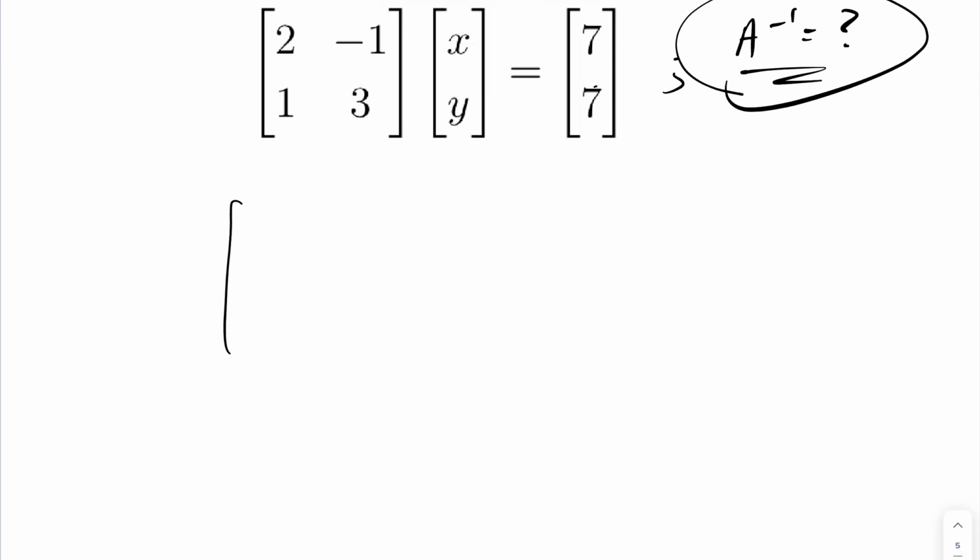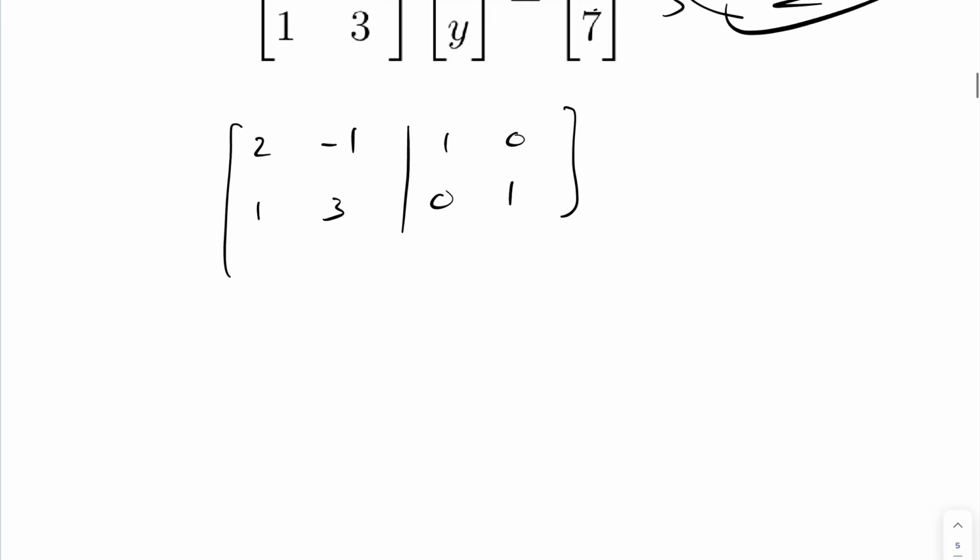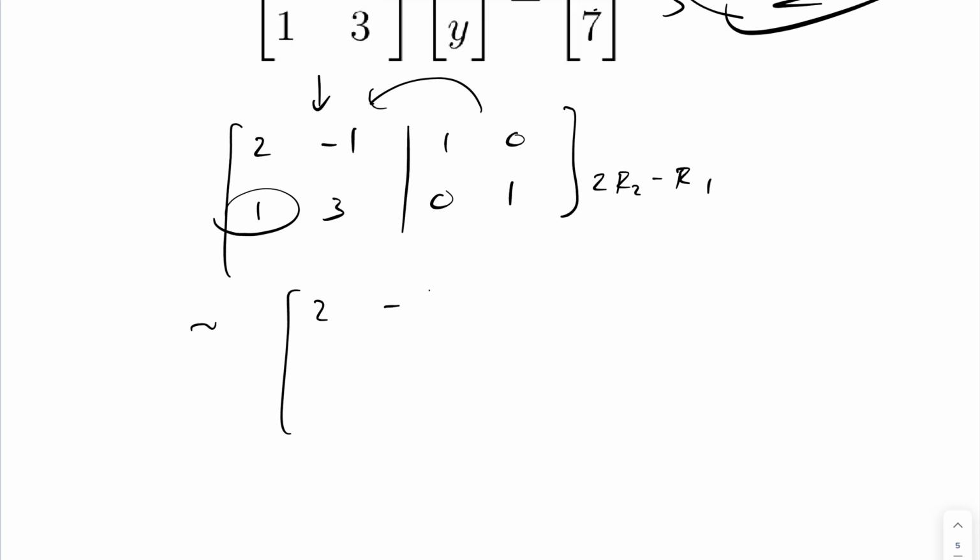To find A inverse, you write down your matrix A, and then we put our identity matrix on the right, and I want to row reduce such that I end up with the identity on the left. And on the right-hand side will be my A inverse. That means I want to make this entry here a 0. So I'm going to take 2 times row 2 minus row 1, and that top row we're not touching at all. I'm going to double and subtract. This ends up being 7. Double and subtract. That's negative 1, and that's 2.